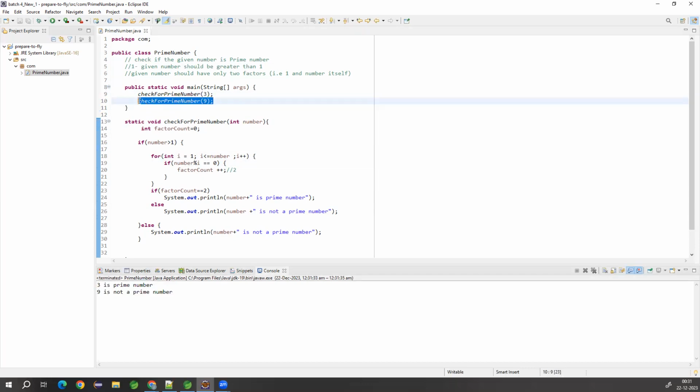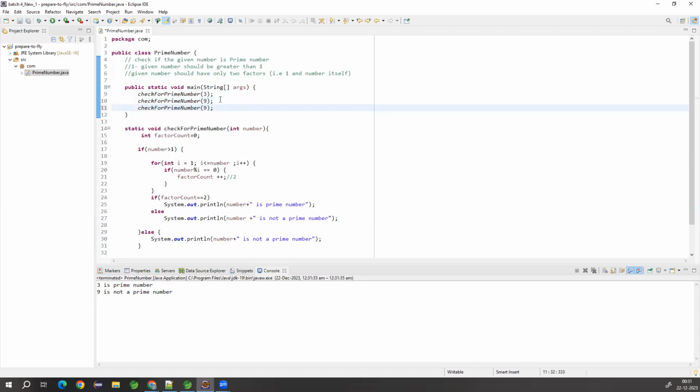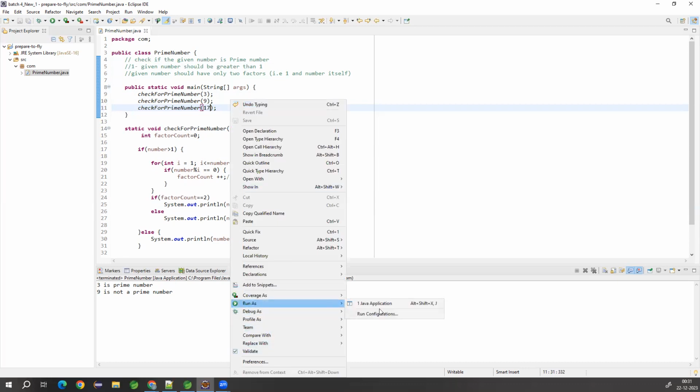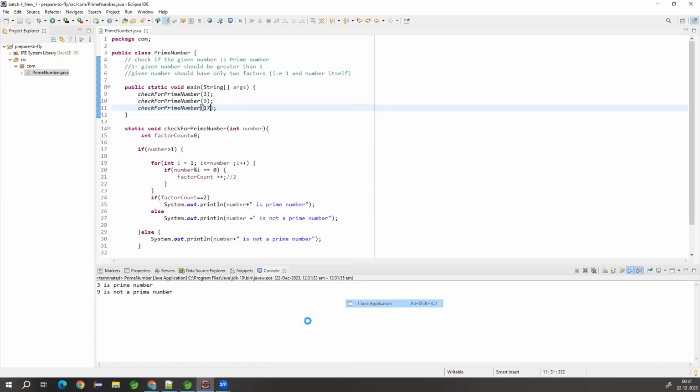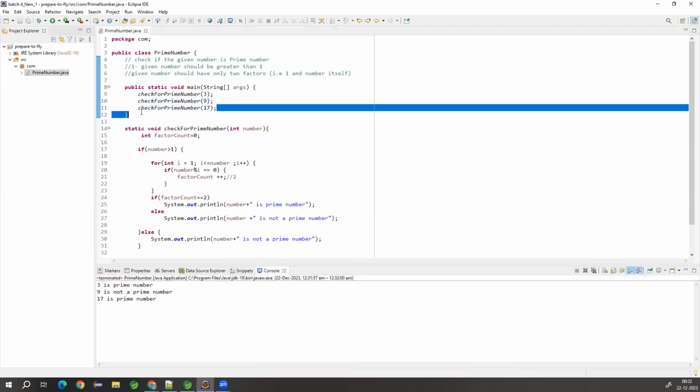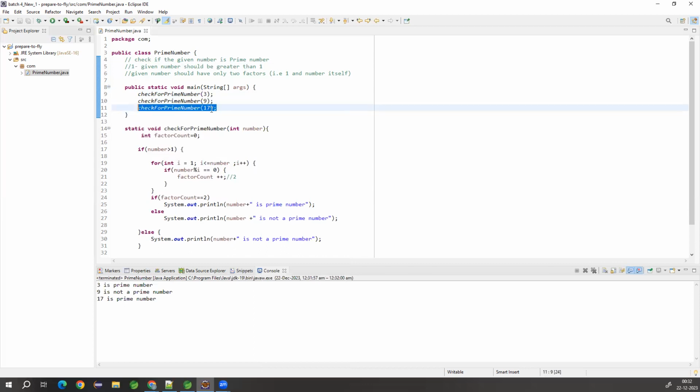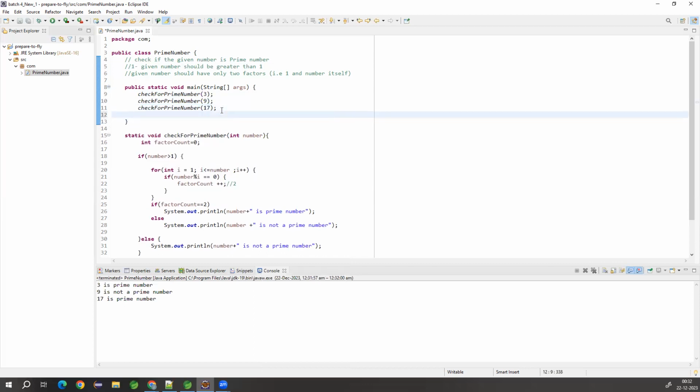Again, let's try one or two more examples. Let's say 17 is a prime number, of course, I know that. Let's check. See, 17 is a prime number. These are small numbers which I know by heart whether they are prime or not.